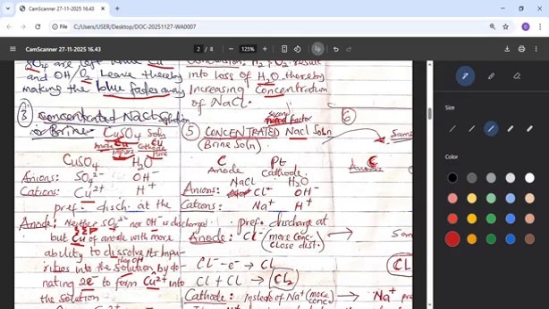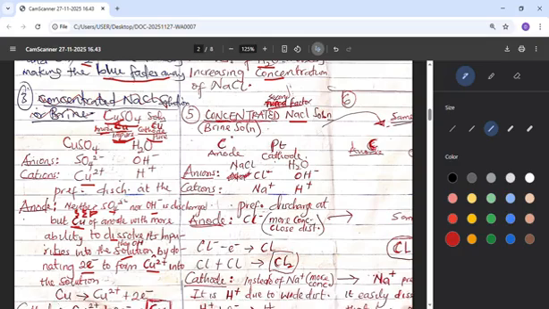Now let's also consider concentrated sodium chloride. We have looked at dilute, but now concentrated, talking about brine again, brine solution. So here we'll be using carbon as our anode, platinum as our cathode. So from the NaCl and water, what is the anion? That's the Cl⁻, the anion here, OH⁻, cation Na⁺, cation H⁺. So which one will be preferentially discharged here?